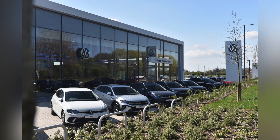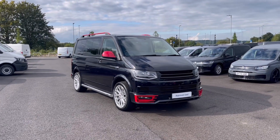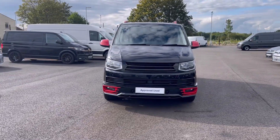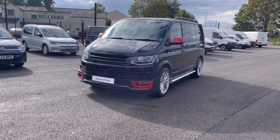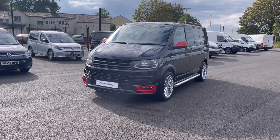Hello, my name is Sabia from Olden Volkswagen and today I'll be walking you through this approved used Volkswagen. This is the Volkswagen Transporter Cumbi Highline 2.0 TDI 150PS and it was last serviced around the 7th of September 2023. It currently has around 45,771 miles on the clock with two previous owners.